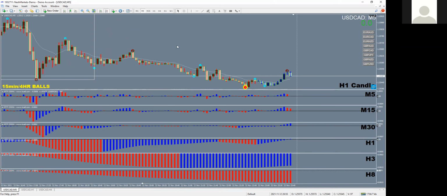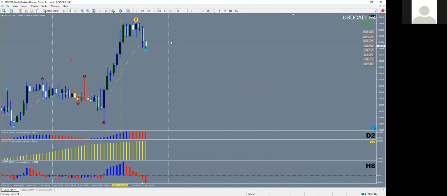The whole thing we're trying to do is systemize the process so it could be straight across the board. There's no difference. Everybody just does the same thing over and over again, same process. It makes things simpler and easier, with no confusion. So it's just straight across the board where we start and where we end. And all the pairs, you just keep repeating the same process over and over again.